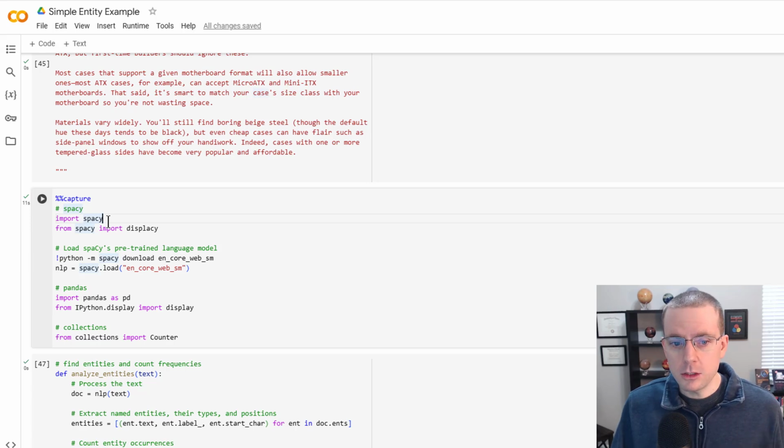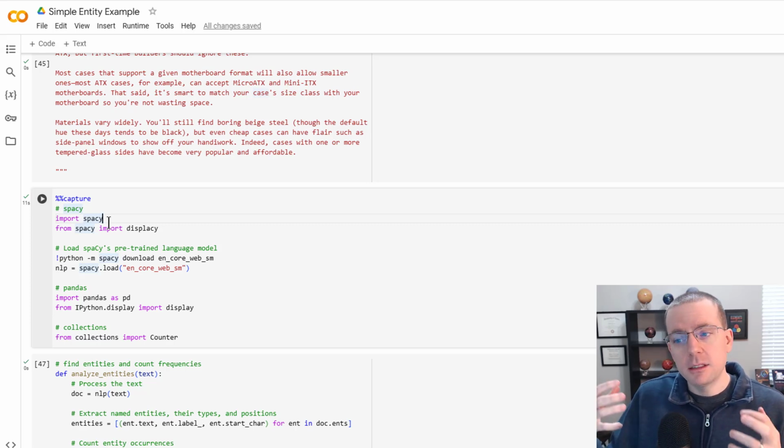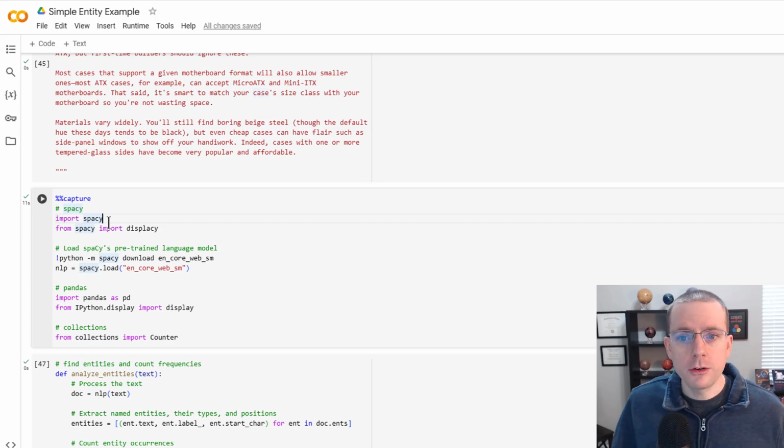So if you want to really start getting into entity analysis, I think it's useful to, yes, run Spacy, but then also run some of these other tools as well and see what entities come back from those other tools and compare them, because they are all trained in different ways and they are all looking at things slightly differently. So by looking at those different tools, you can start to see more entities come back.